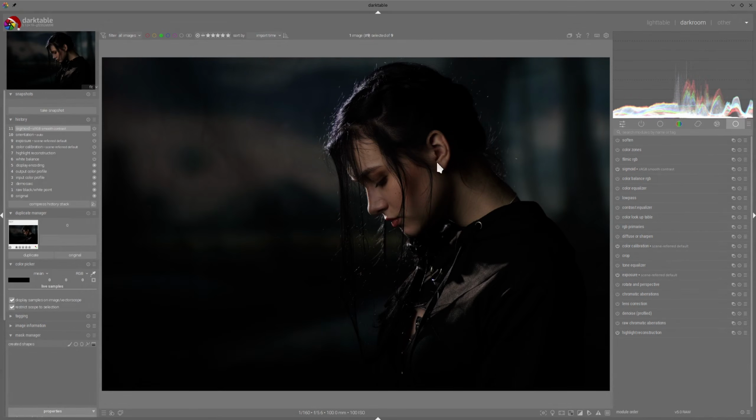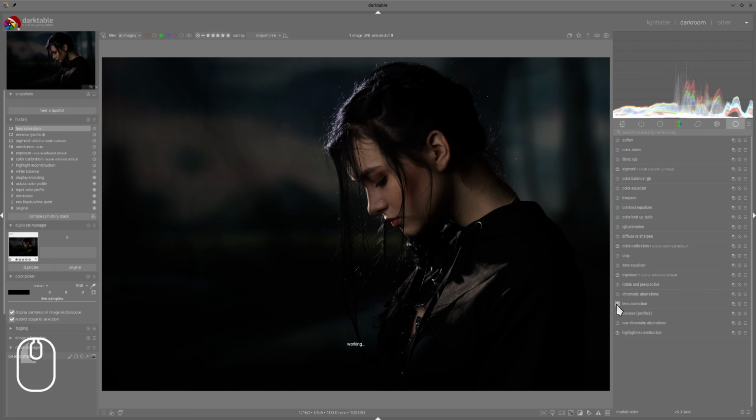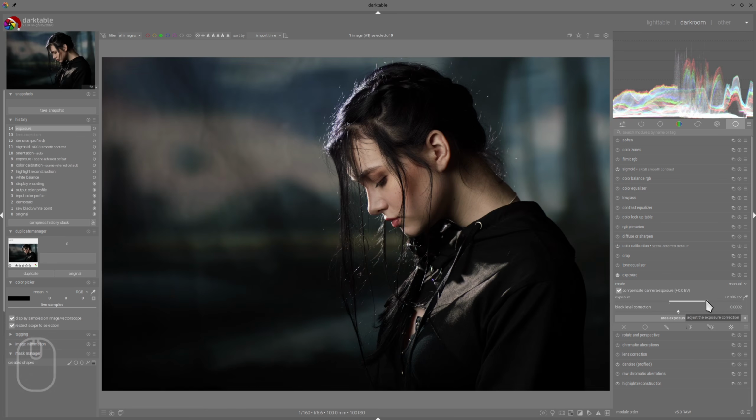With this example, we will see how can we use split toning to give the photo different moods. So let's start with denoising. Lens correction is also not important here. So you go to the exposure and add some exposure, and I will like also to brighten a little bit the shadows.